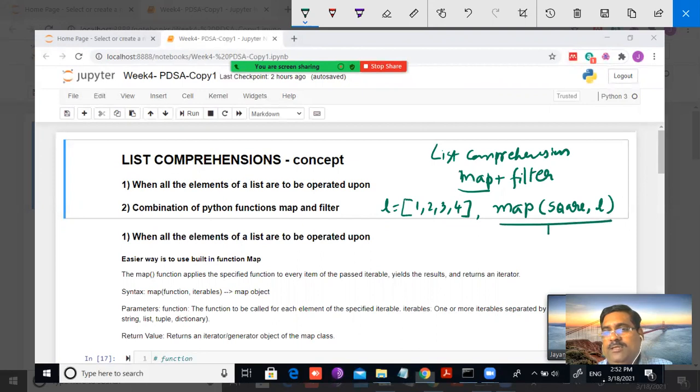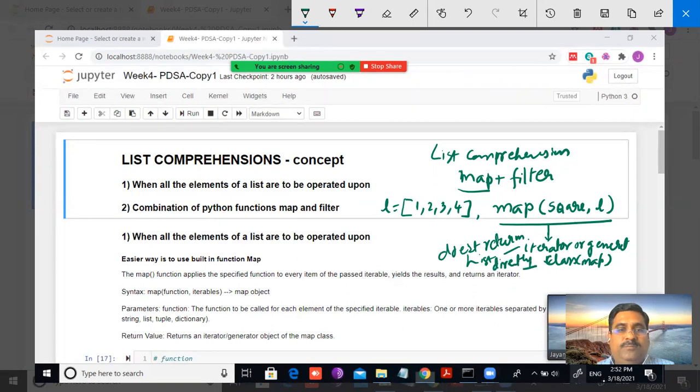What this will output is a generator, or class. This doesn't directly return a list. Just to go through this more formally, this is the syntax of the map function.